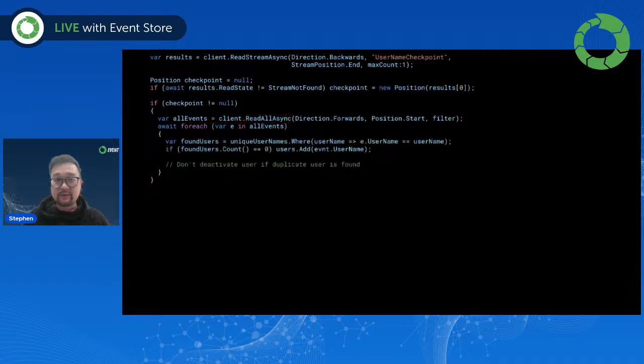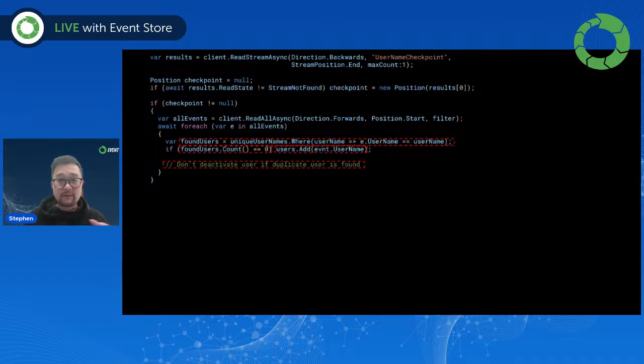We do this by repeating the same operation as we did while we were processing the events before. We check whether we can find the username in the user list, and if not, then we're going to add to it. However, if it already exists, then we don't want to repeat and deactivate the user again. Remember, our goal here is to load the process manager state and not repeat actions that have been taken. The process manager state for us is the list of unique usernames, and as long as we can rebuild this list, we don't have to repeat other actions. This is especially so if actions like deactivating users and emailing can cause unintended side effects.